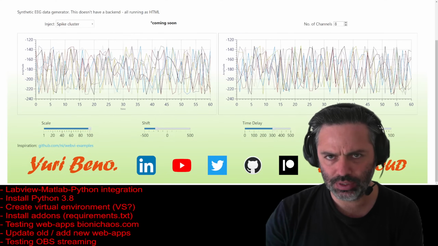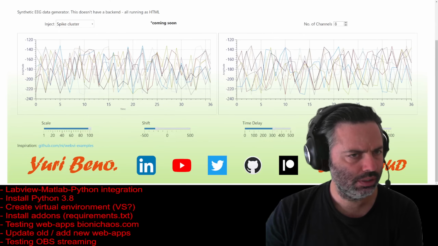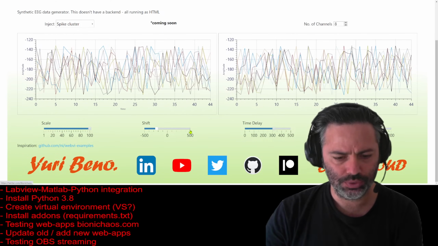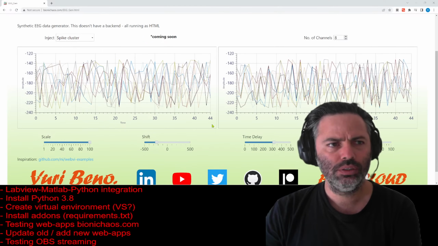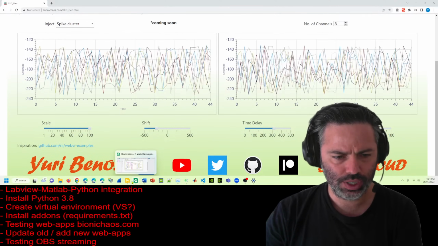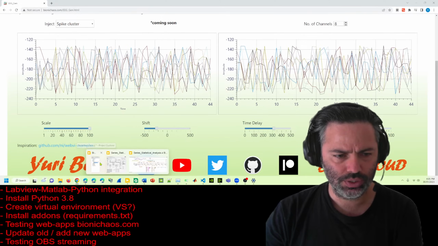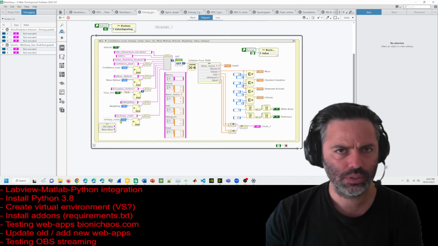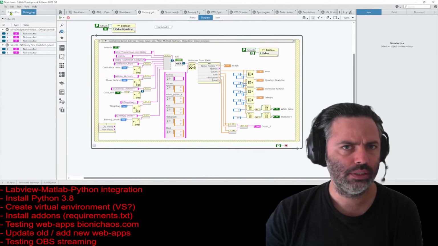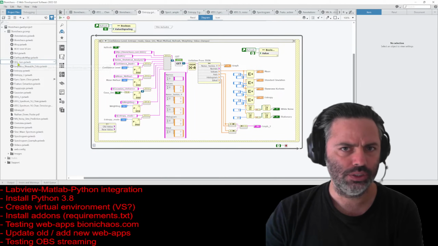This is actually one of the only tools that does not use an API at the moment, so I can actually show you. It's called the EEG Gen. So this is what it looks like in EEG Gen.